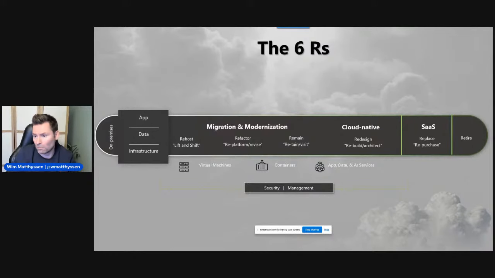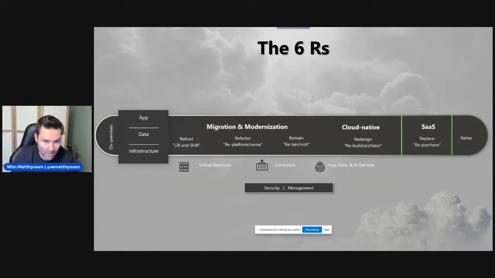Another one, the other R, refactor. Maybe you have a SQL server on-prem, you re-platform it, and you start to run those databases that were previously running on that on-prem SQL server in Azure SQL or an Azure SQL managed instance. Third one, remain. It's a resource you assessed, you looked at it, but in the end, in your opinion, it's better that that resource stays as it is. So it remains where it is.